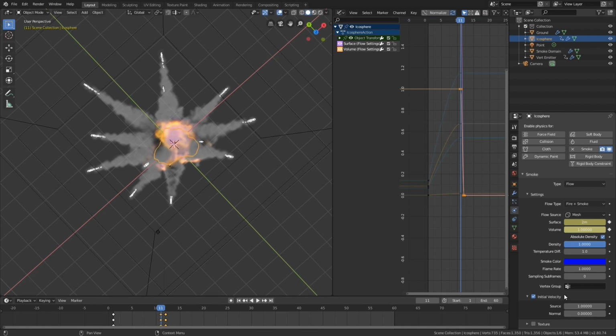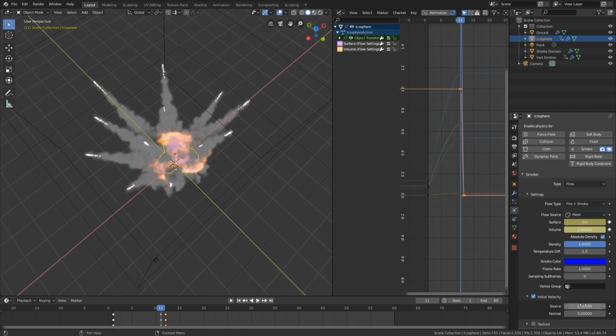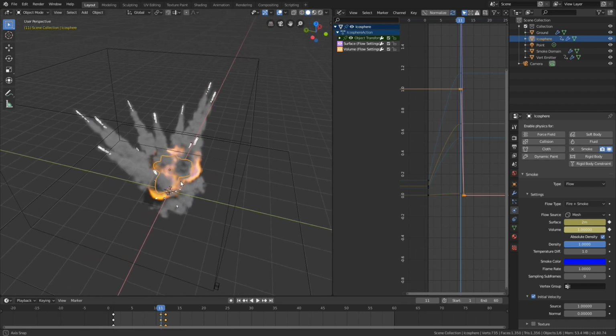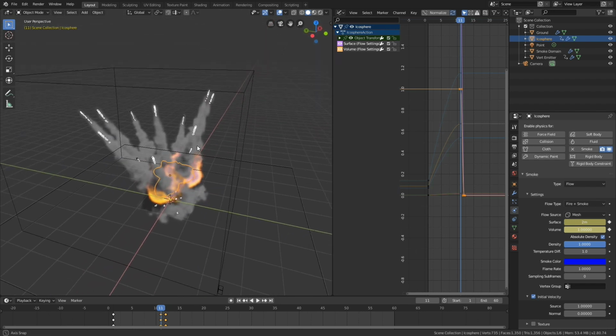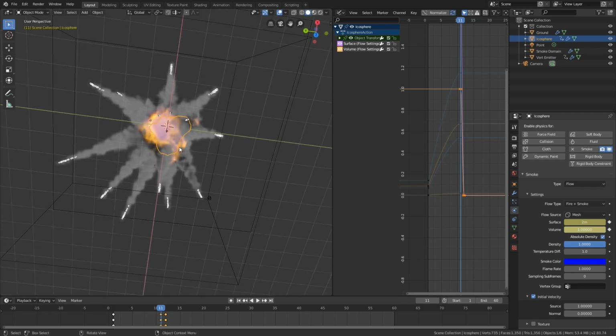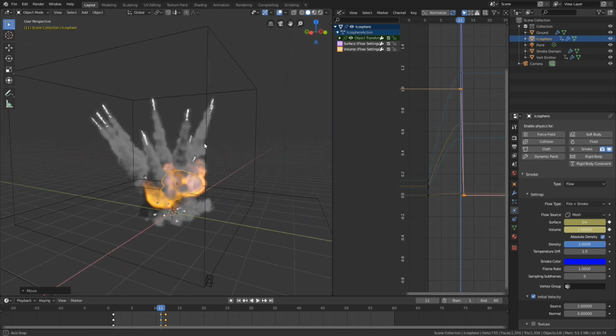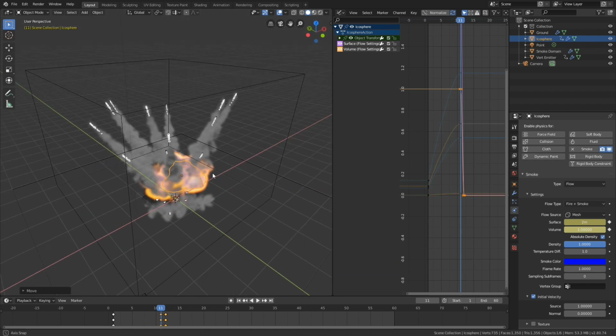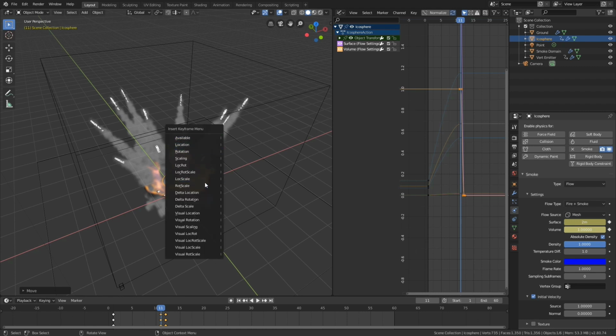Since we have initial velocity enabled, which is something that I almost by default, as an instinct, enable, maybe I didn't talk about that. I'm sorry if I didn't. Since the initial velocity is enabled, whatever movement this emitter has, it's going to force the flames to have that same movement as well, at least to some degree. So I'm just going to move it a little bit sideways to induce some of that horizontal movement, make it look a bit more interesting.